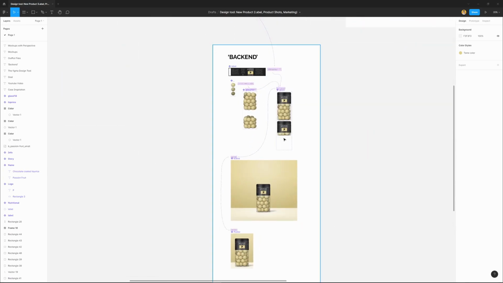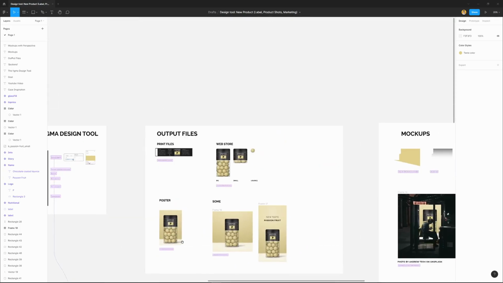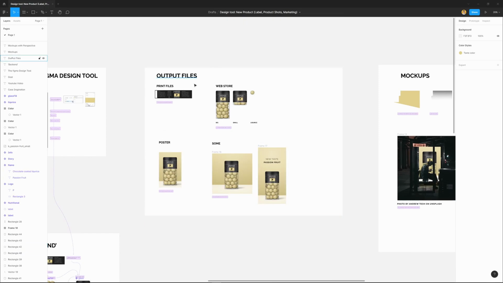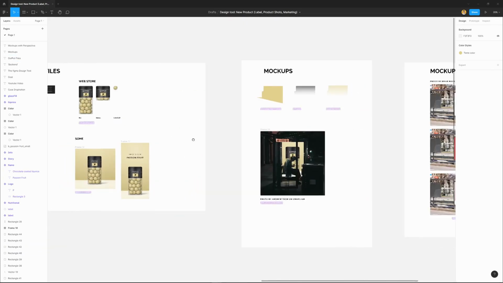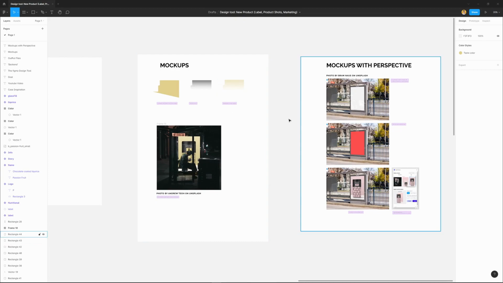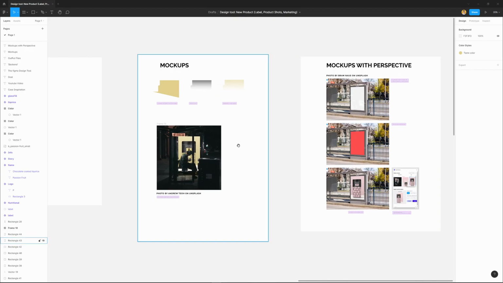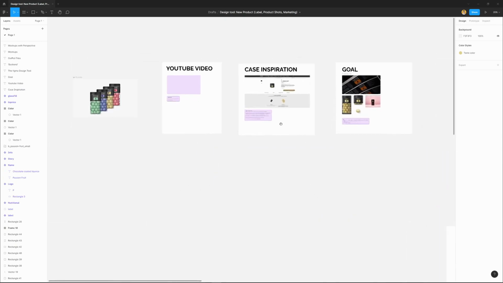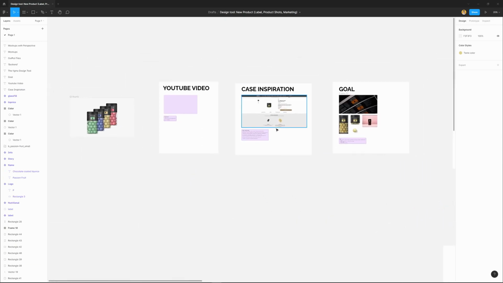Down here is what I have called the backend, where all of the input from the editor goes and generates the base components for our output files. And up here we have the output files. And then in addition we look at how to use it as a mockup tool as well. So let's jump to the beginning.